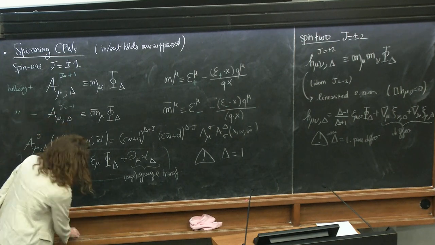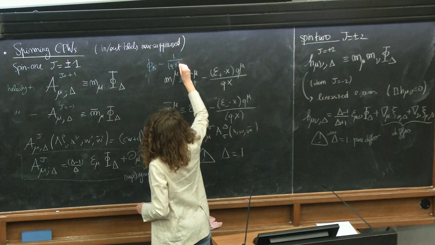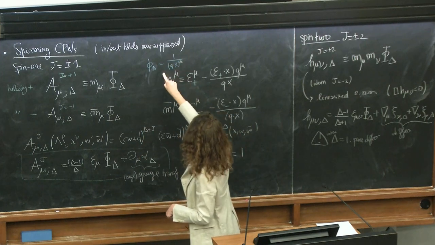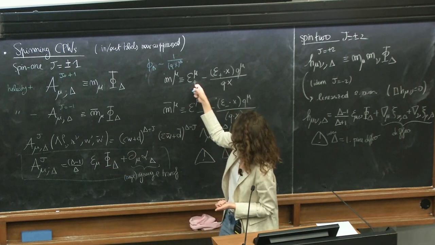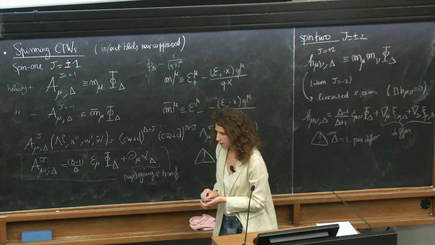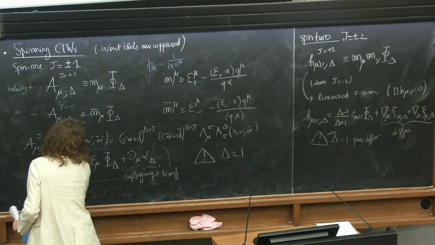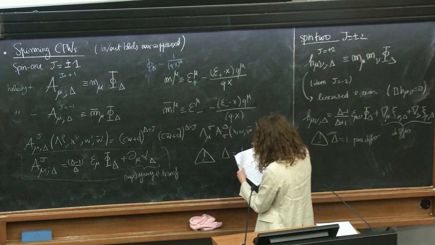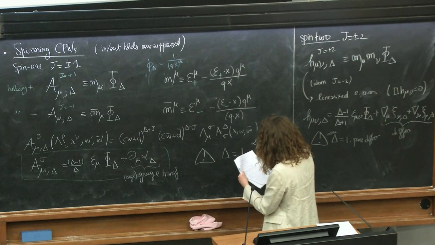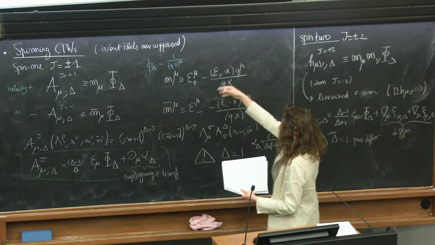If you take, remember the expression for phi delta was roughly speaking 1 over q dot x to the delta times some I and some gamma of delta. So if you take this and multiply it by that, you will be able to write it in this form. So the first term will just give you this piece. And the other guy, I'm not sure I have the expression for alpha here. Oh, yes, I have it. The expression of alpha is just epsilon times x divided by delta times minus q dot x to the delta. So this is just an equation you can check easily.